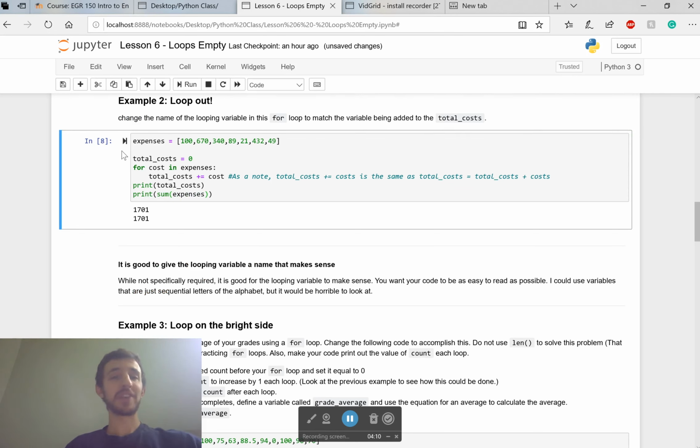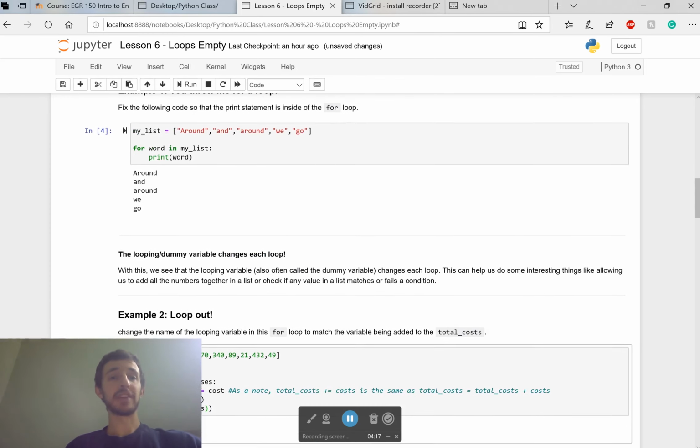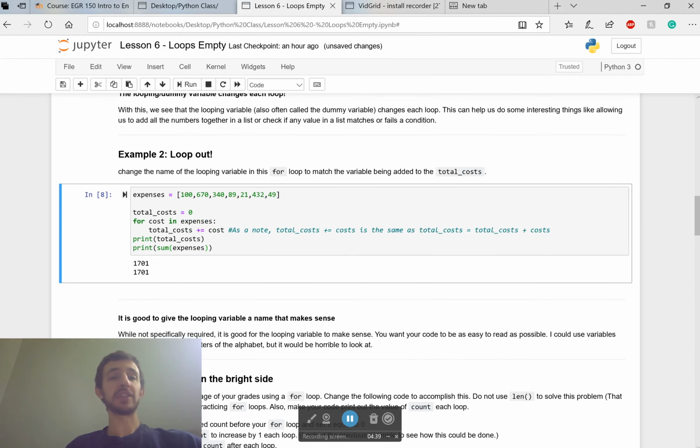So, with that, you can see various ways of fixing our for loops. Now I'm going to stop here, but what I want you to remember is, 1, you have to be indented. The lines after your for loop, any line that's supposed to be inside that loop, any line that's supposed to repeat must be indented at 1 tab more than your for loop. Sometimes you'll have multiple for loops and multiple indentation, but at least 1 tab. Second thing is make sure that you use a dummy variable that makes sense. And if you're using it inside your for loop, you've got to make sure that it's named properly.